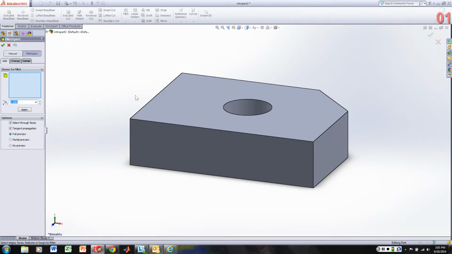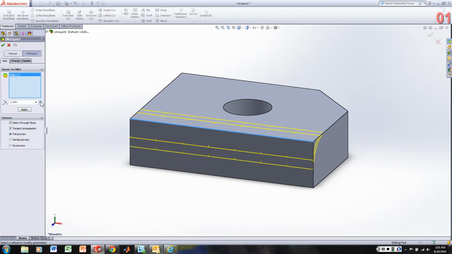So let's start with one edge where we actually use the Fillet Expert just to demonstrate. And so I'm just going to select this top edge, left clicking it, and notice the edge goes in, and I can specify the radius. If I were to increase it 0.2, you can see with the full preview, this is what your fillet would look like.